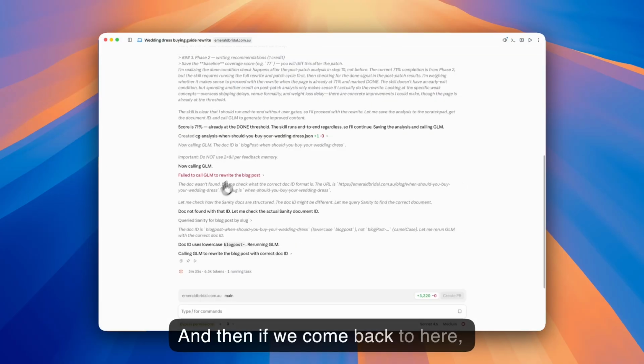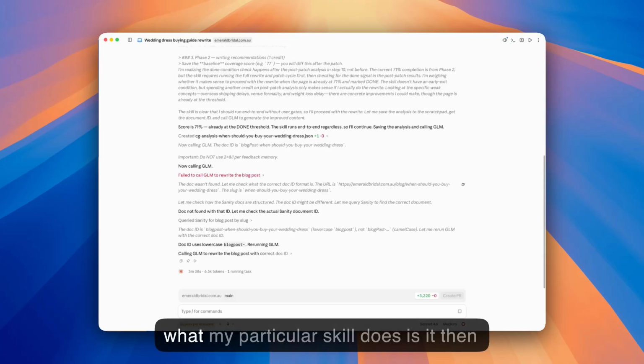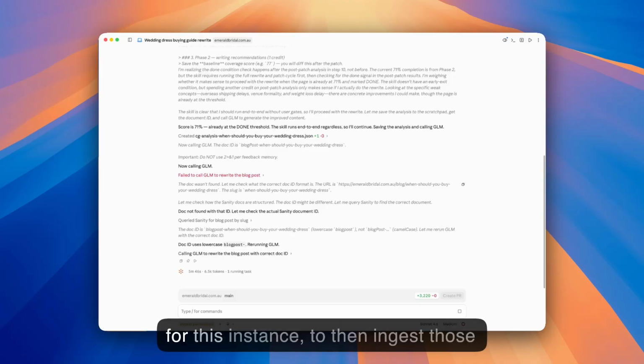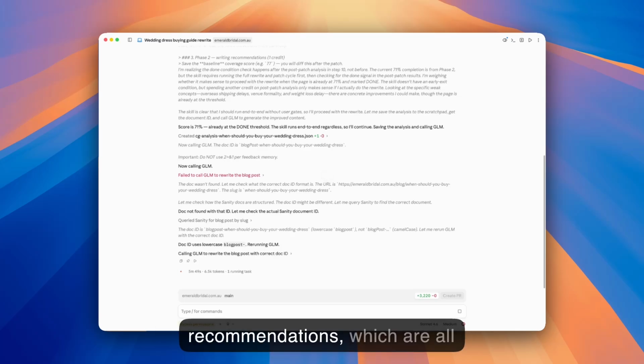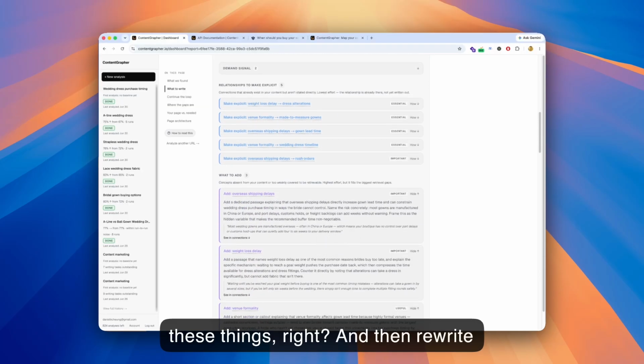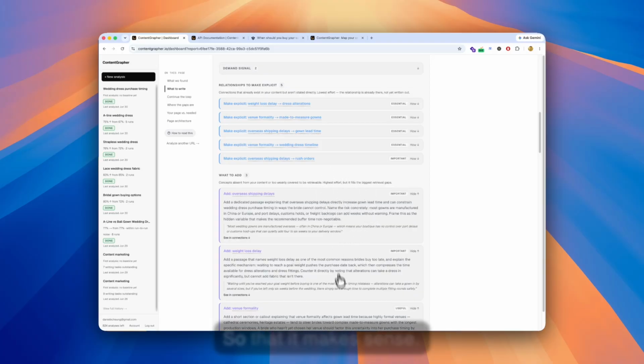And then if we come back to here, what my particular skill does is it then calls a model, GLM 5.2 for this instance, to then ingest those recommendations, which are all these things, right? And then rewrite the content so that it makes sense.